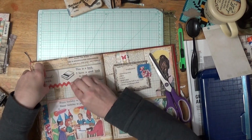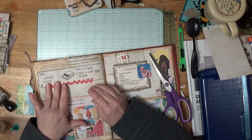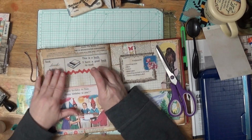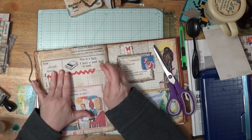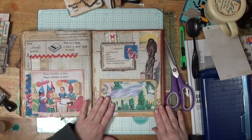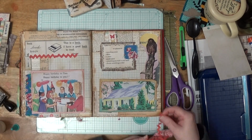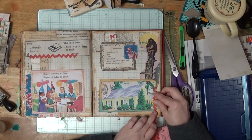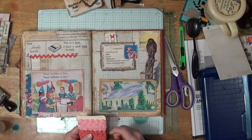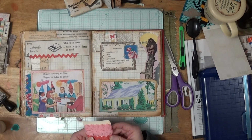So I'm just going to put this right across there. Scoot it down to where it's meeting right there where those two sections meet. I want it right there. Anywhere over here I want it. I don't know if I would want it right there. No, I don't think it helps that, so I don't think I need it over there. I think just in that one spot is where I want it. Alright.